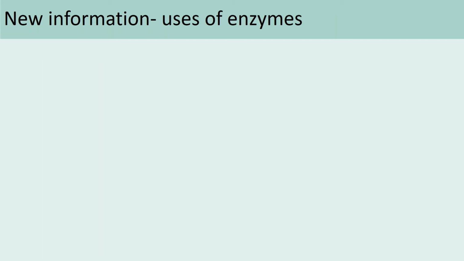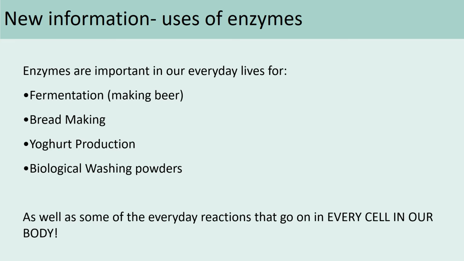Okay, so we use enzymes that are made by living things. We use these enzymes for loads of different things, not just inside our body, but we're going to be focusing mostly on inside our body. We use them in a process called fermentation. This comes up in another topic, but it's how they make beer and wine and the different alcohols. So we need enzymes in order to do that.